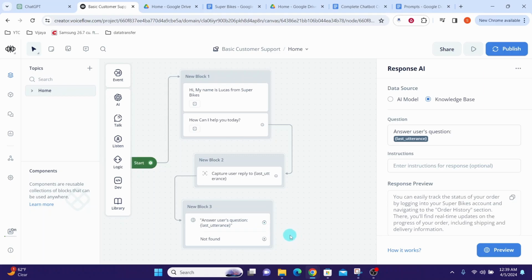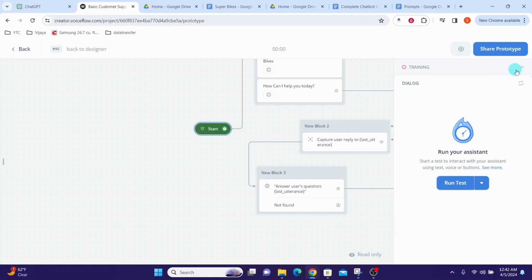What we're going to do now is to set up a loop between these two boxes so that user can keep on asking questions. So let me connect this one back to here. So you can see there's a loop going on. Now that we have built our basic customer support chatbot, we can test it by pressing the keyboard letter R, or you can press this run button here.